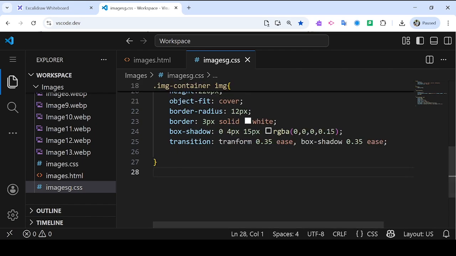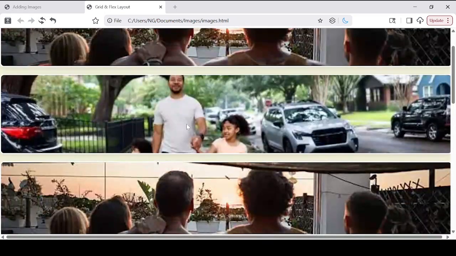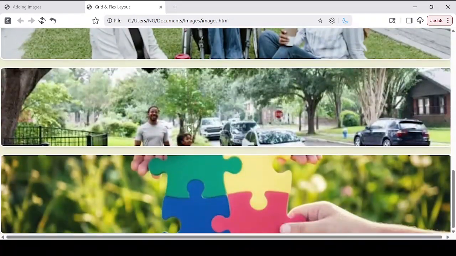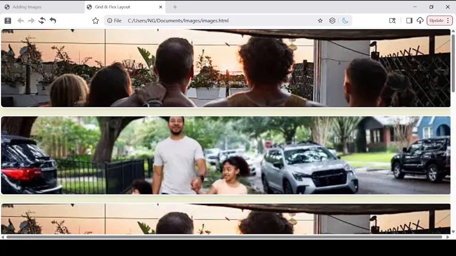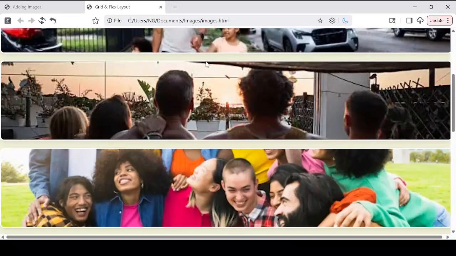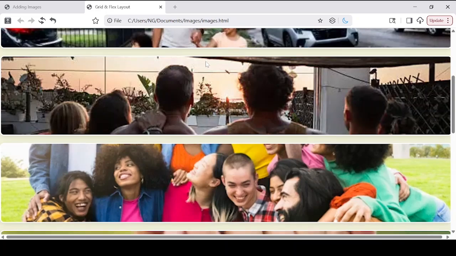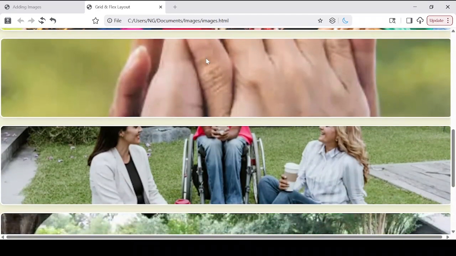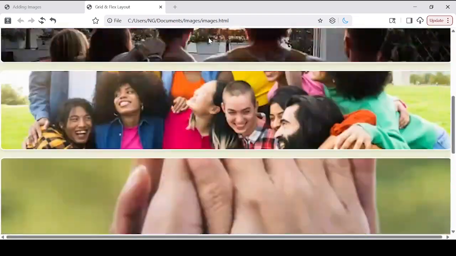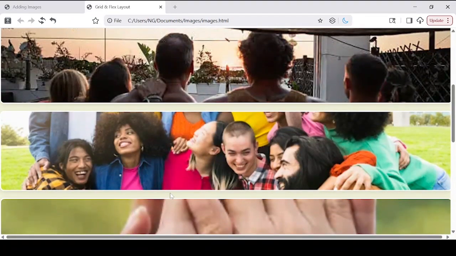Before you go to the hover, let's check now what you have. Remember we said width 100%. So let's first add all these codes.